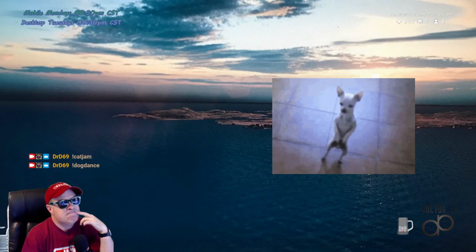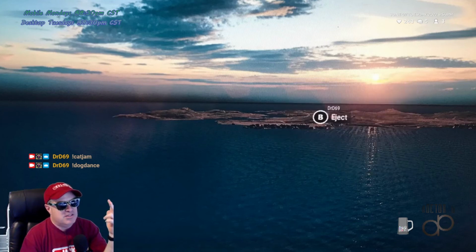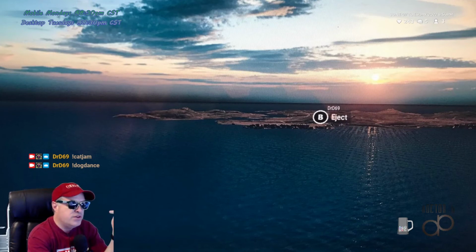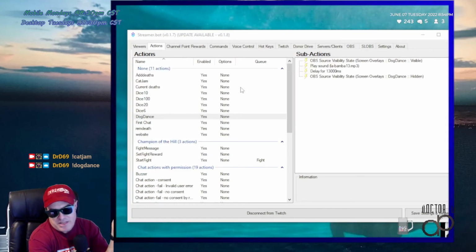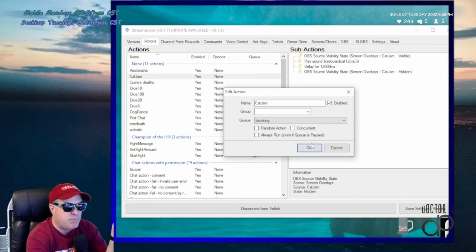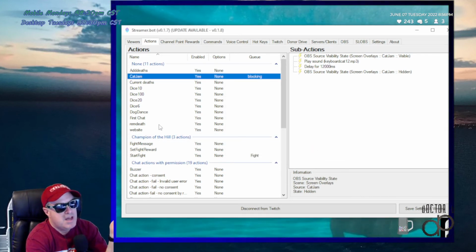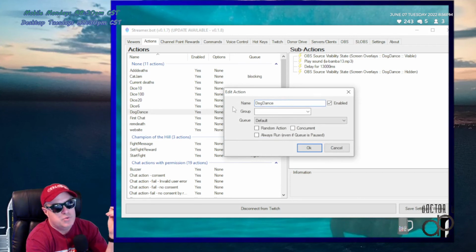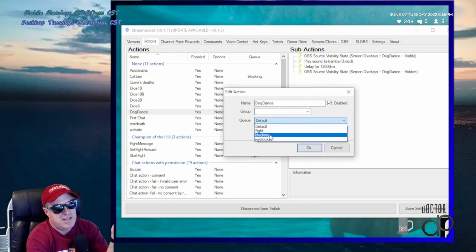So I might say to myself, I think these two animations, which come from StreamerBot, I want them to be blocking. I don't want one to play until the other one's done. So what I do is I come in here and change it from Q equals default to blocking. Or I could pick my blocker. They both do the same thing. I'm also going to come over here to Dog Dance, which does the same thing, except it sets the dog dance image to be visible for 13 seconds, and then it sets it to be invisible. And I'm going to set its queuing type to be blocking, okay?